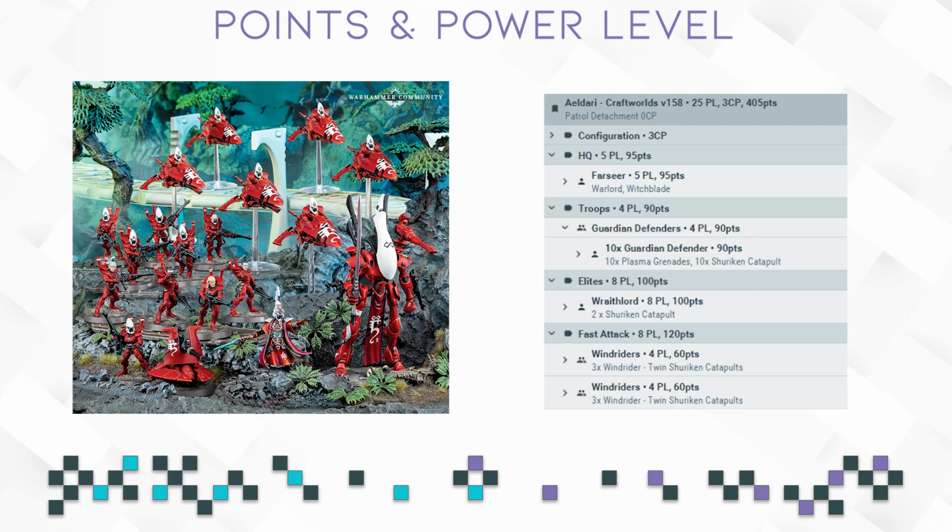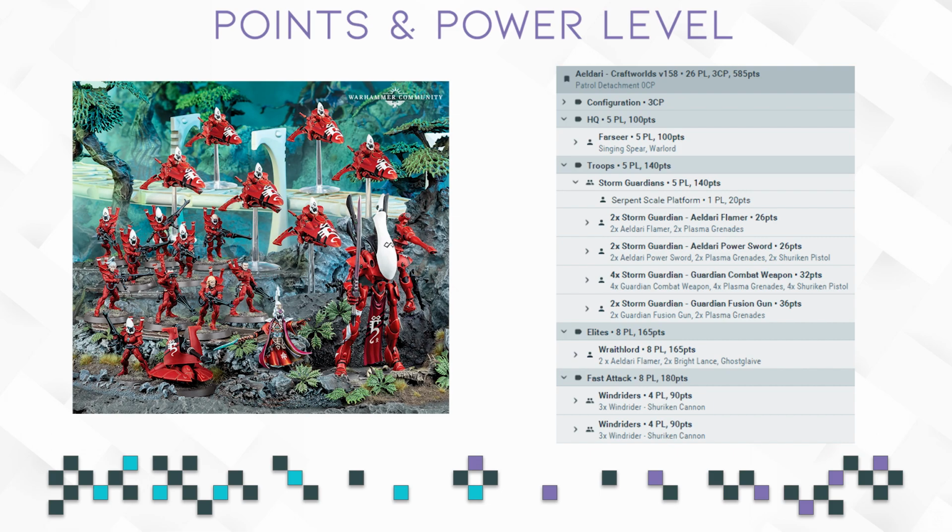All you need to remove really is the Guardian Heavy Weapons platform, and then you're right around the minimum points level. And yeah, there's really not much more to add here. This is just interesting for people who just want to cram as many models into their list as possible. And yeah, it's just another metric to consider. And as promised, we are going to talk about the maximum points next.